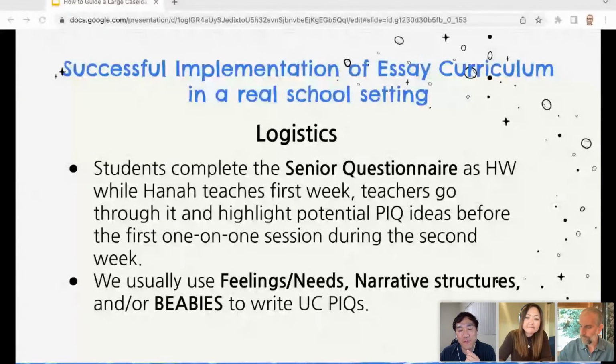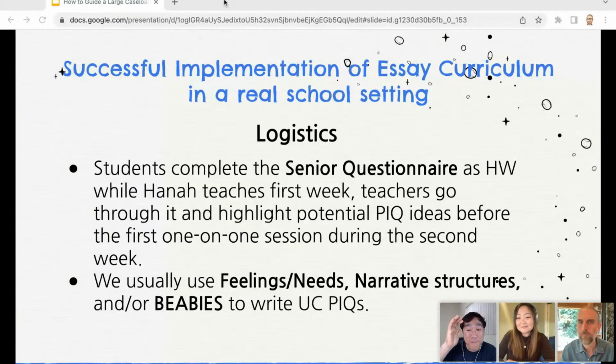And one thing that I absolutely love this year is Hannah, that lady right there, is an amazing instructor, because she's creating this workbook. You guys are so lucky that you're watching this video, because only you will know. But this UC workbook that she's creating, oh my goodness, it's going to have the senior questionnaire embedded in that workbook. And so my kids don't have to go from document to document. They could just use that one Google Doc, which is amazing.